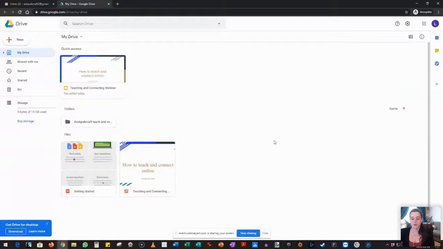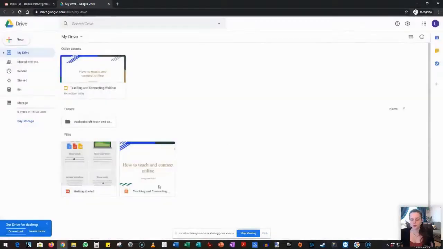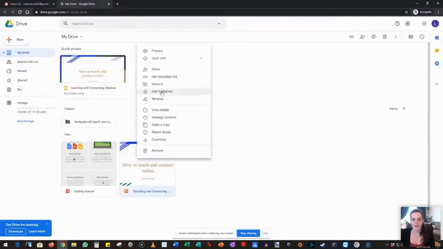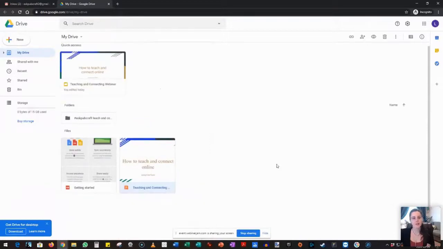And if I wanted to move this into another folder, again, it's the same process. I can create a new folder, and then I'm able to right-click this, and I can actually move it to wherever I would like it to be. So spend some time just playing around here. It's actually very intuitive and user-friendly, and I think you'll find that it's very simple to use and for you to move your files around in order to get used to this process.